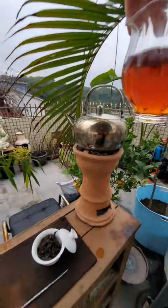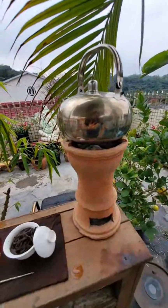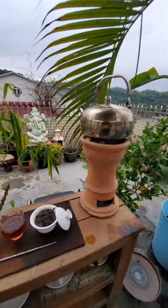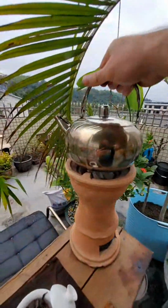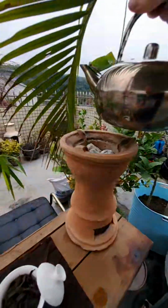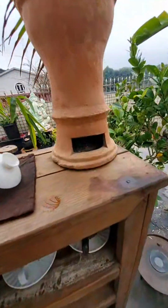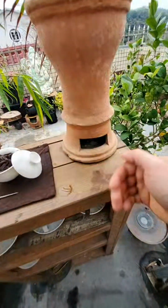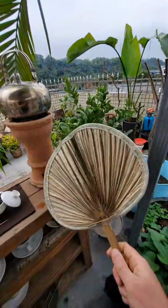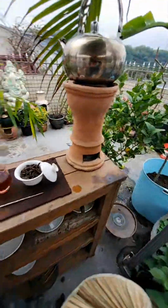Hey, Emmanuel and Solid Tank. Thanks for swinging by. Just over here with my Chaozhou stove. Getting real cultural here. But yeah, this is a traditional Chaozhou stove for heating water. You got your coals here. You can throw a steel mesh on this puppy and fry up some sausage, grill it up. This is where the ash will collect. You can shovel it out of there. And then you can use this very traditional fan to get your coals roaring by fanning some air through there.